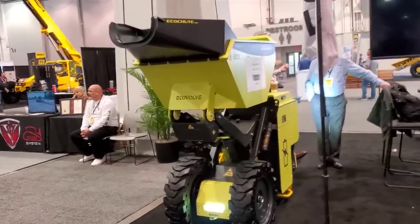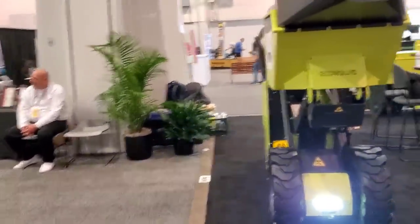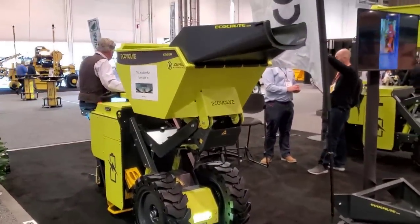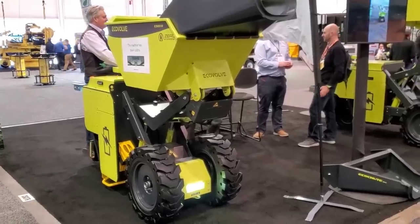Hey guys, this thing's pretty cool. This is like a souped up version of a power buggy. Pretty cool, can fit through doors, narrow doors. And man, this thing's nice. I'd like to try one of these things.